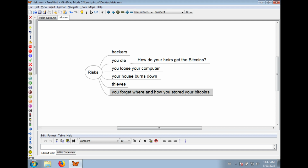So for example, you have to think about hackers who get full control of your computer. You have to think about your heirs. So what happens if you die? What if you somehow lose your computer or you drop your computer? What if your house burns down? What if thieves get into your house? Or simply if you forget where and how you stored your Bitcoins. I mean, that might seem unrealistic right now, but think about it in 3 years, you have no idea anymore.